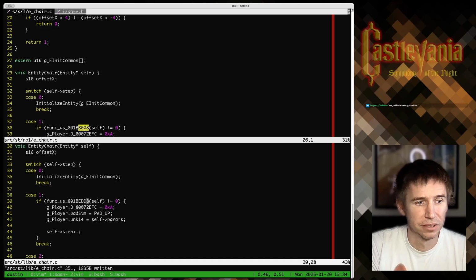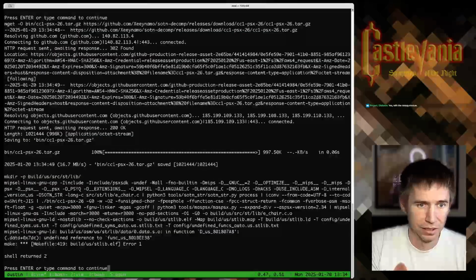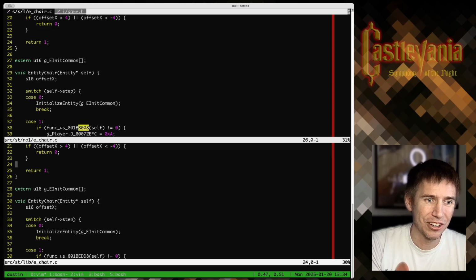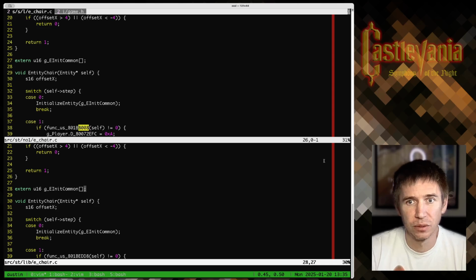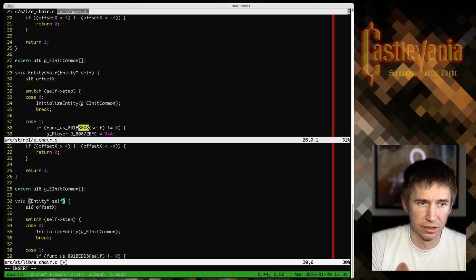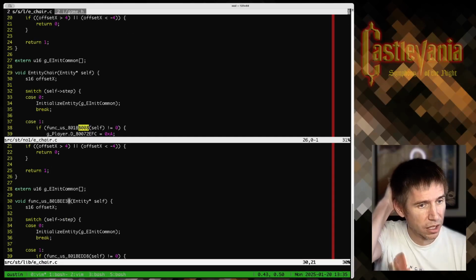Feel free to chat and tell me what it should be called. What is going on? Oh, I can't call it entity chair yet because there's other data that references it. So I'm going to go back to the old name, and then we can fix up the addresses. I think that's about all we'll have time for. So that's matching as well.